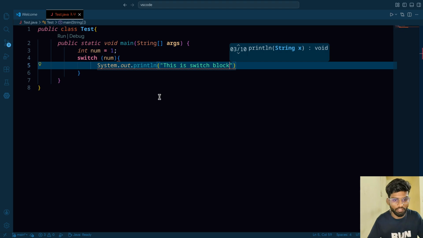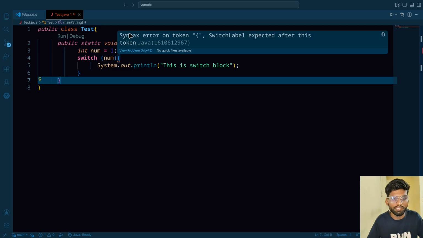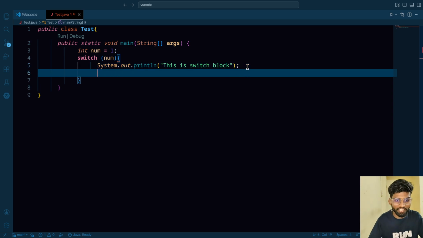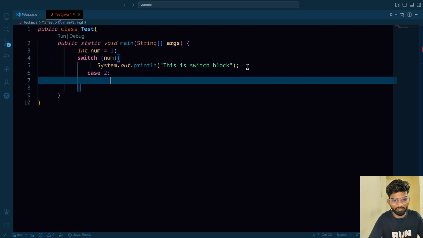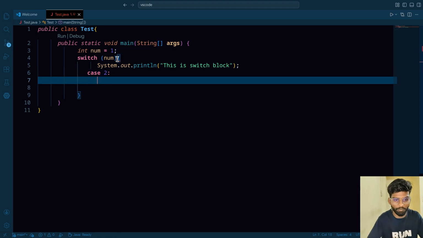If I write like this, then immediately we will get the compile time error: syntax error, switch label expected after this token. Here switch is expecting some label. Label means if I write case, then something here is a label. Two is a label. This is called a label in a switch statement. Okay.